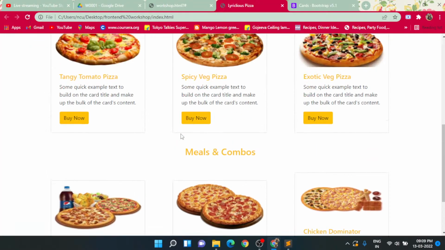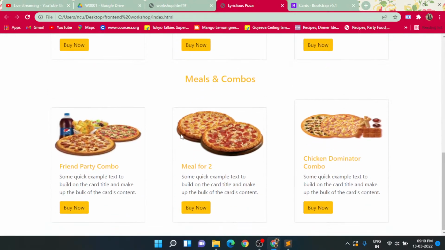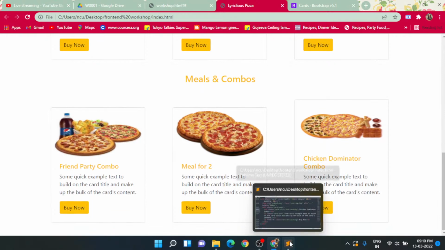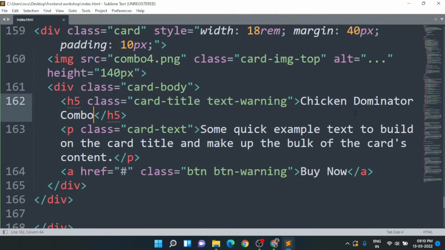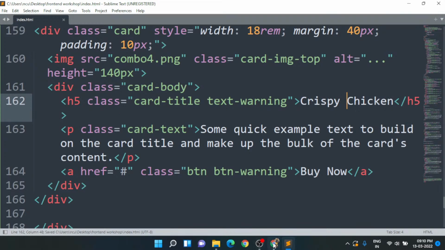So now we are having all the three popular meals and combos, and that's it. Okay, so you can write chicken combo also. Crispy chicken.